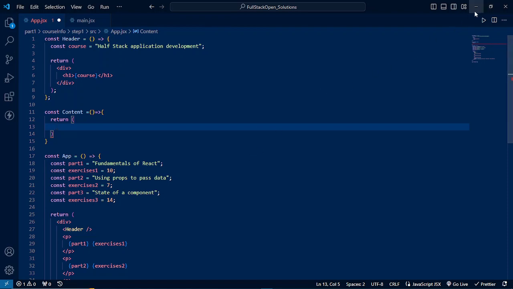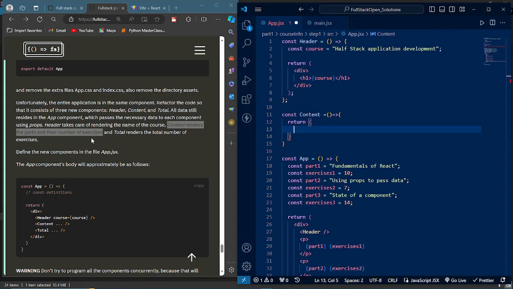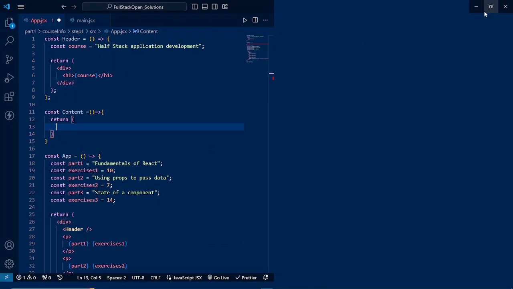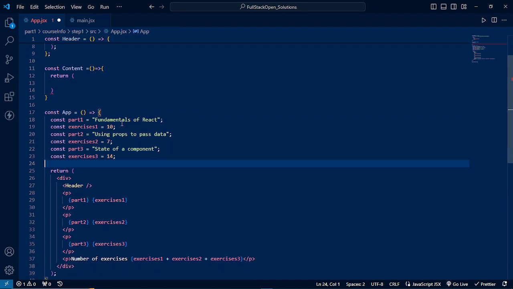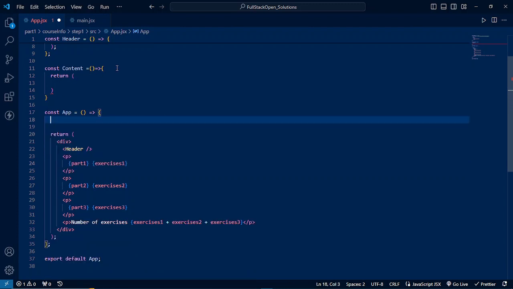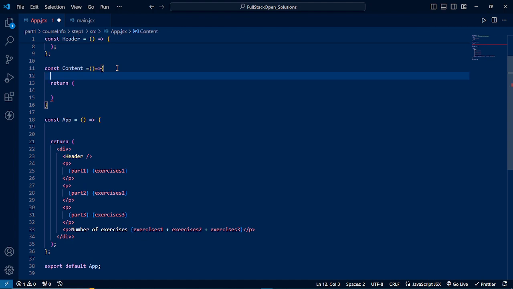What this means is that we are asked to render the parts and their number of exercises. So instead of us directly placing them inside this app component, we are simply going to take these parts and exercises and then place them inside the content component. I hope that is very clear. So I'm simply going to cut this part and then paste it here.